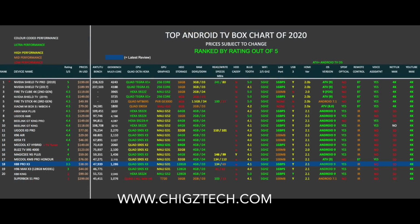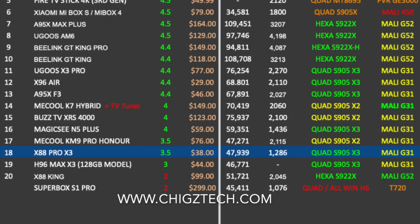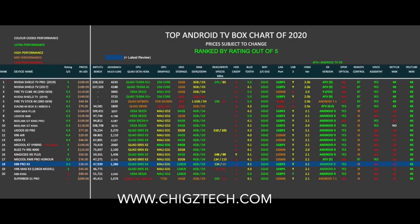Here is my top Android TV box chart of 2020, showing you the latest boxes and seeing how they compare with each other. And as you can see, the new X88 Pro X3 has taken position 18 on this chart with a rating of 3.5 out of 5. Now you can view the full versions of all my charts online at chigstech.com and read them at your leisure.